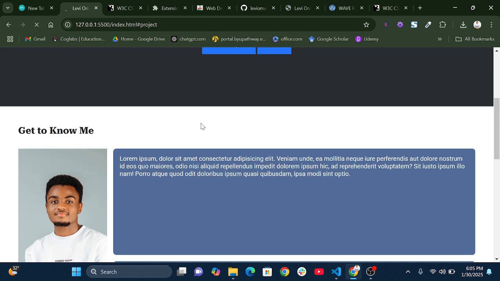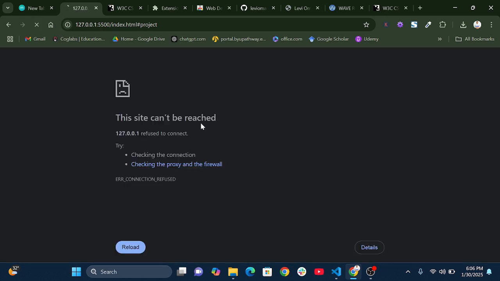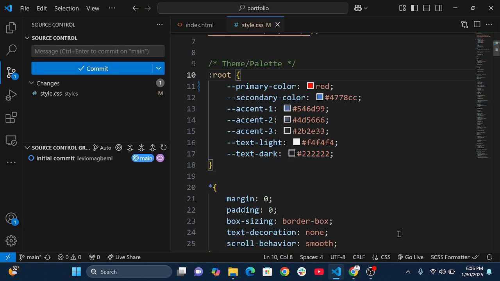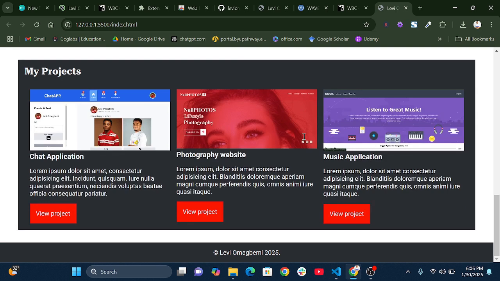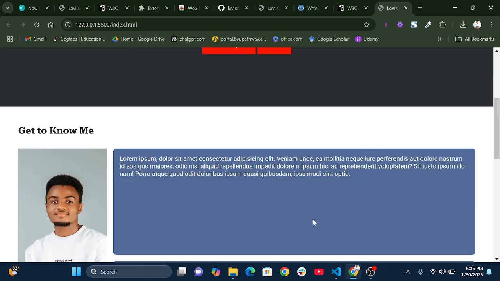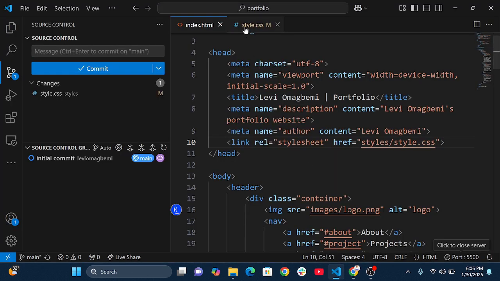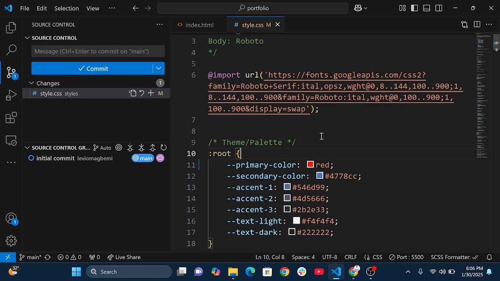I think I'm going to reload this. Oh, I need to go live. When I close my text editor, I have to. So you see, it's now showing red. You can just change from one place and it's going to reflect.